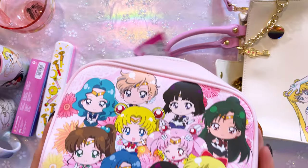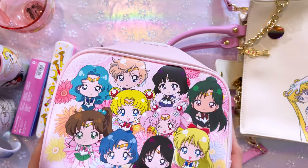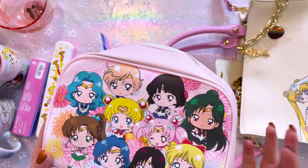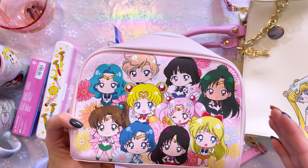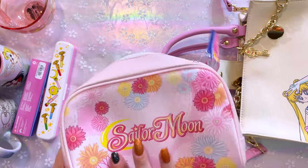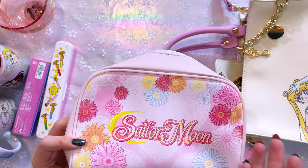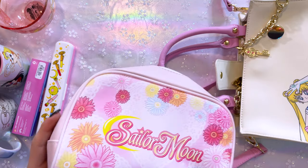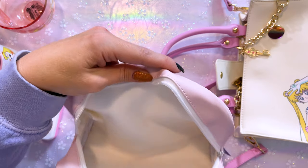This is a $12.90 makeup bag I got from Hot Topic many months ago. I love collecting bags — they're so useful; I could put camera gear in here for vlogging. The front features chibis of all of the Sailor Guardians, including the outers — which is the reason I bought this, because it has the outers. On the back we get a very cute springtime, summery, aesthetically pleasing Sailor Moon English logo with a bunch of flowers and doilies. It's so girly and cute. No print on the inside but it has a nice soft shell.